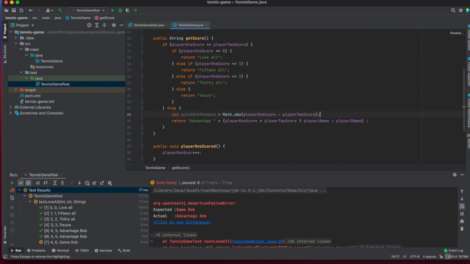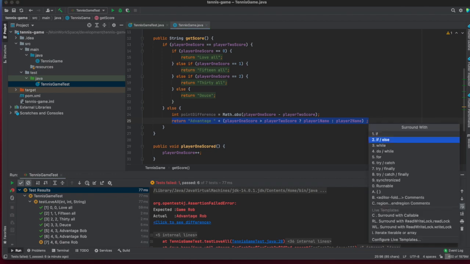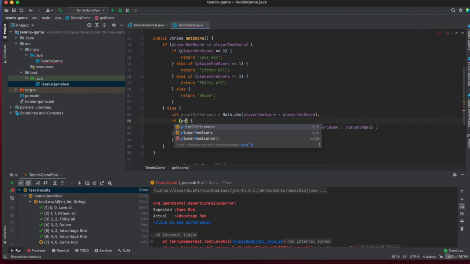So we are just finding the points difference. If the point difference is 1, we will treat that as advantage. If it is 2, we will declare that the player has won the game.